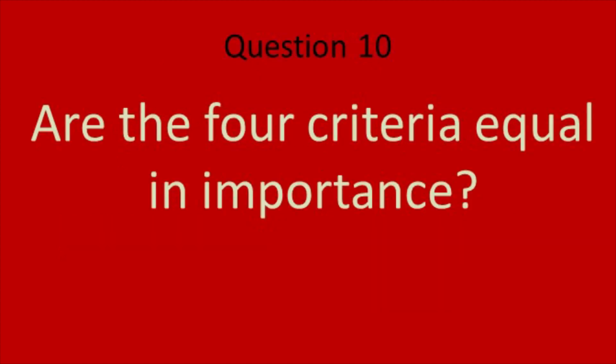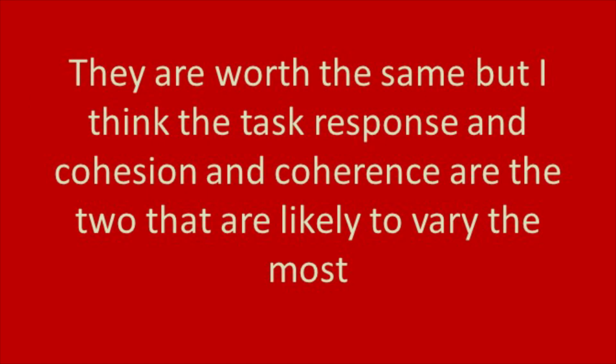About the grading criteria, each one's worth 25%. However, when people's scores are changing, like they keep taking tests and they say, my score goes up and down, it's not normally vocabulary and grammar. It's normally task response, coherence and cohesion. Those are the two that fluctuate. Those are the two that you want to put most of your energy on, to really be able to read task instructions and know how to respond to them, and also to know how to structure your essays. I've talked about 3 types of essays: the opinion essay, both sides and an opinion, and 2 question essays. Build up structures for these 3 types of essays. Know how you're going to answer these questions before you go into the test room.